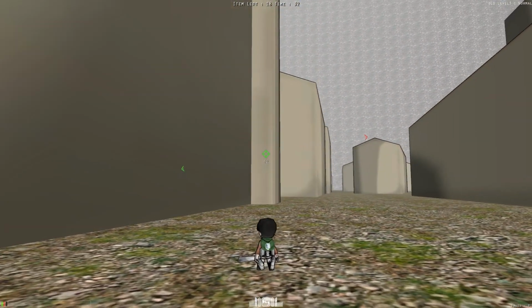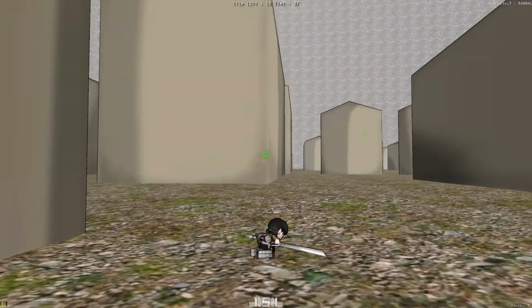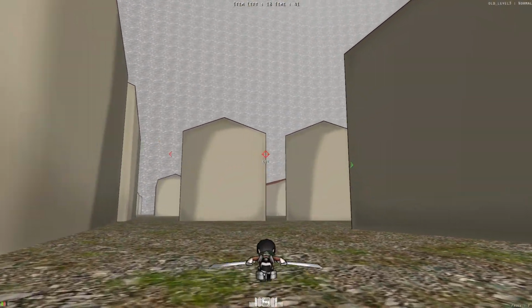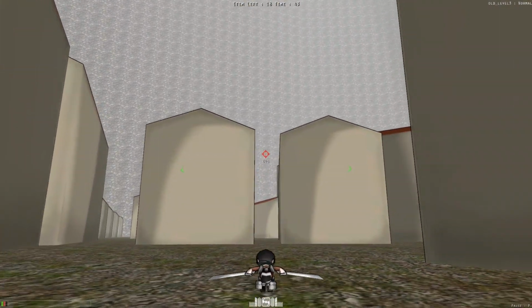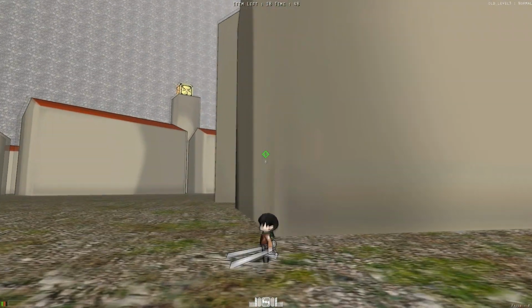Okay, his special is a spinny blade attack thing. I think I can just do it. Yeah, that's how it's supposed to be done. Anyway, he does that. It can be useful. I'm not really good at using it though. So, I don't usually play as Armin, because Armin. I don't usually play as Levi, because Levi scares me.